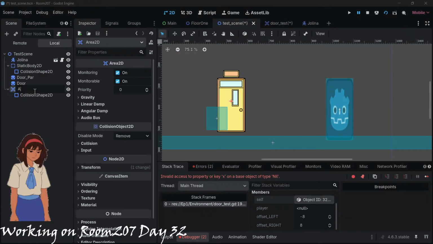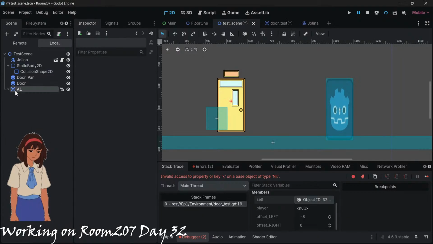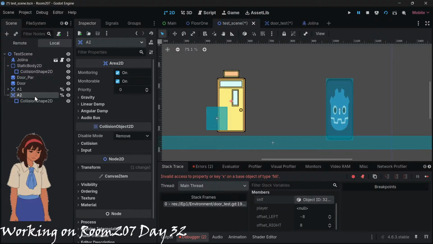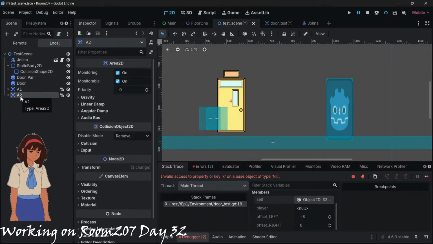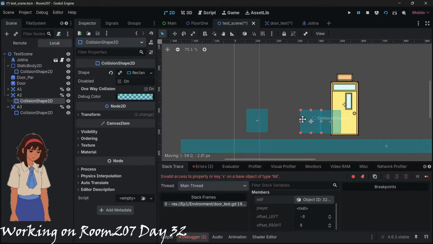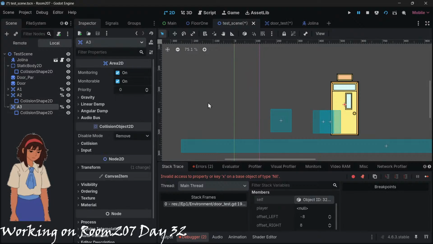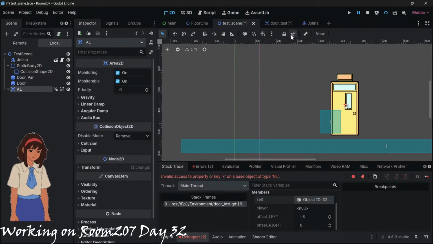I'm trying to figure out a way or bypass.